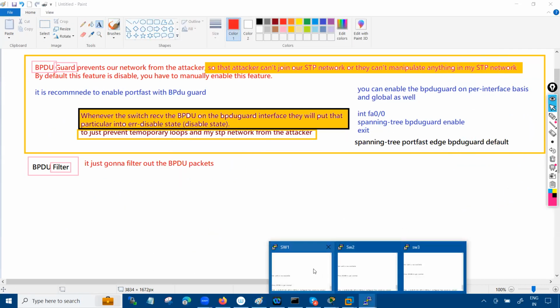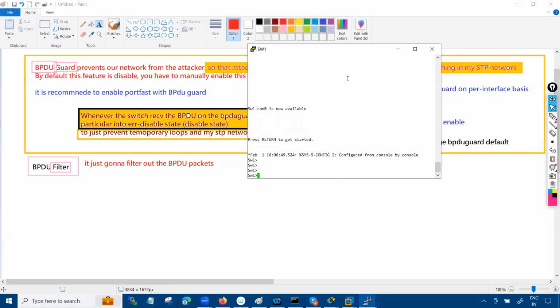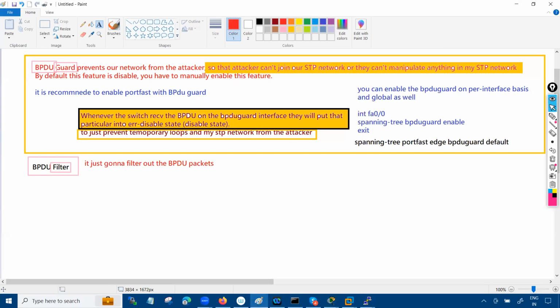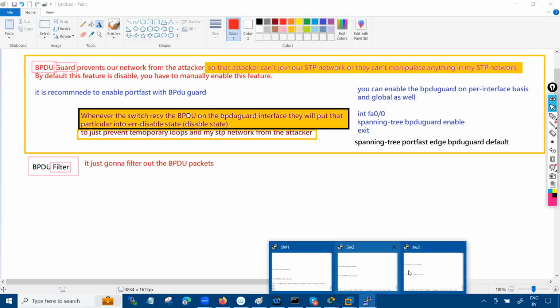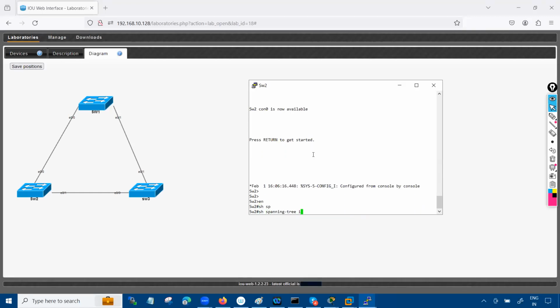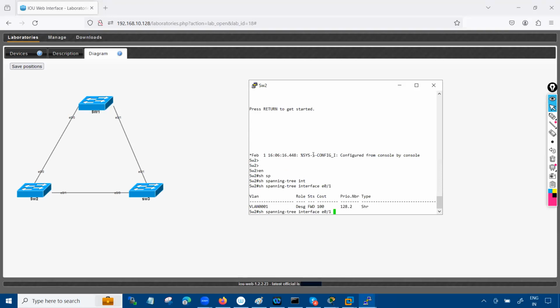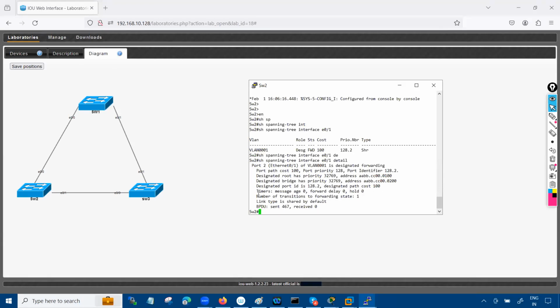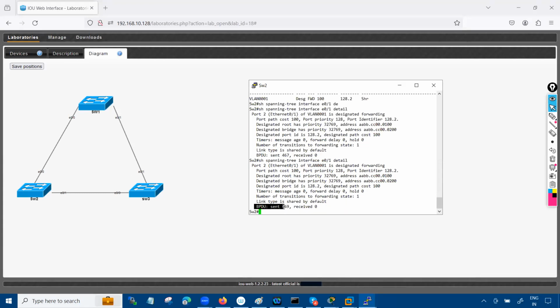So how can you do that? A simple command is there. Let me show you that. If you see on the switch, on this particular interface, in spanning tree interface 0/1 detail, BPDUs sent 69, 71.